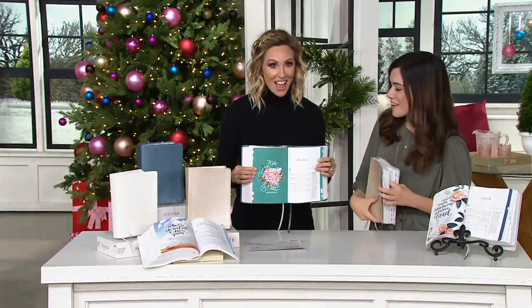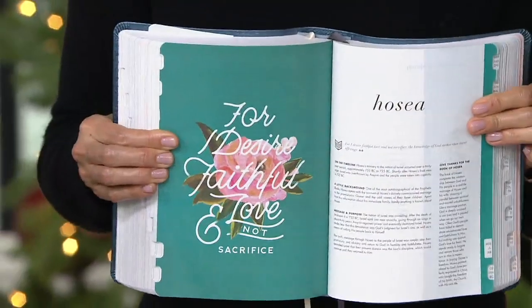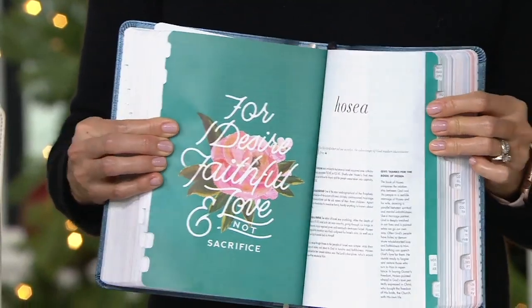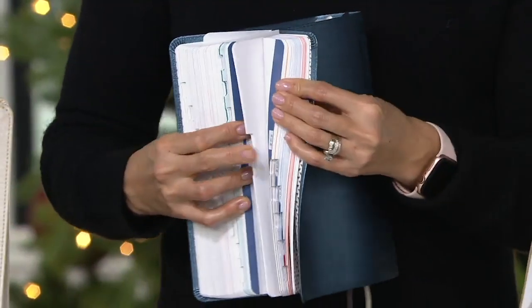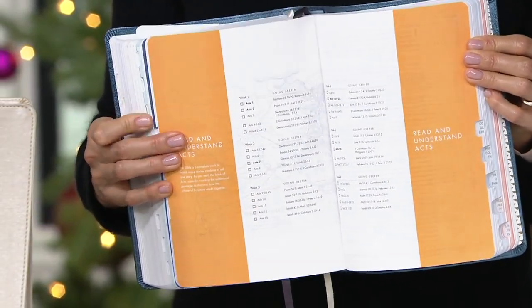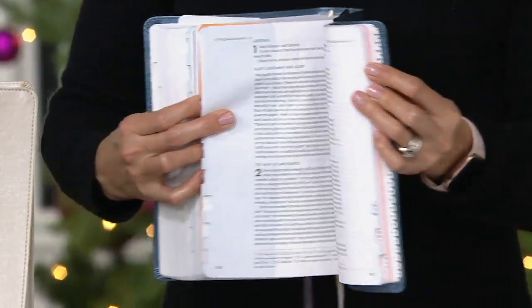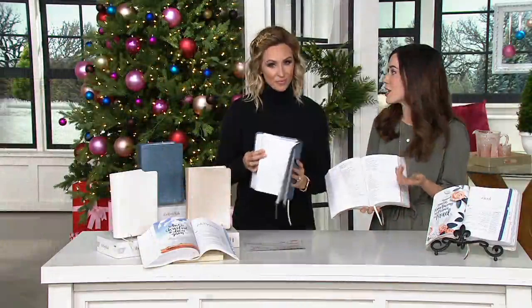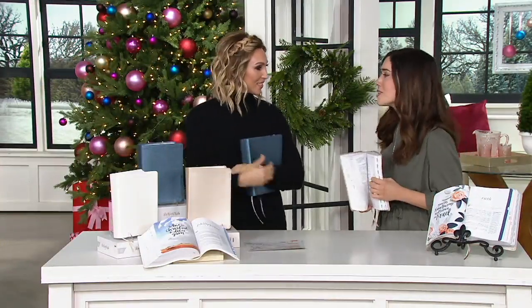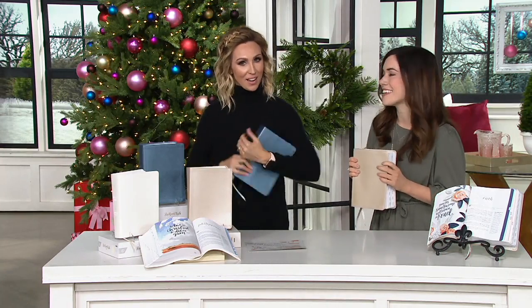Look at how gorgeous this is. How inspirational to want to pick up your Bible. It's a beautiful Bible, and we made it to be like that — but we don't want it to stay perfect and beautiful and sit on your coffee table. This is a Bible for you to use. The beauty in the art draws you into it so that you want to read God's Word more. That's the thought behind the She Reads Truth community — it started with just a few women who gathered online or in person, wanting to encourage each other to read their Bibles more, and now there's over a million women online in the She Reads Truth community. This is like walking into Bible study or church on Sunday morning.